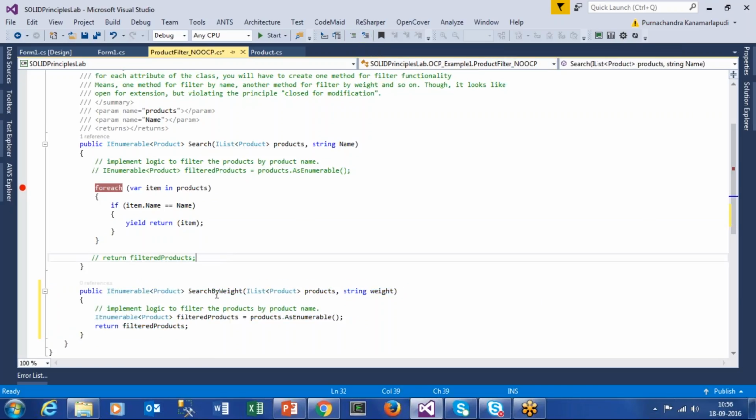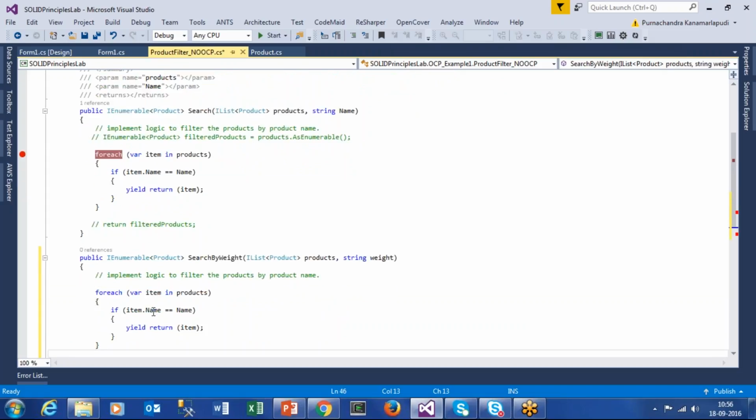Since the same method name cannot be used, I just named this method search by weight, with the same signature, the products and the parameter, and again you loop through the products.